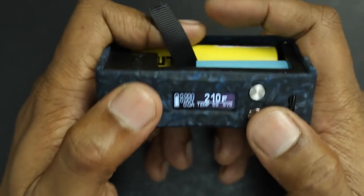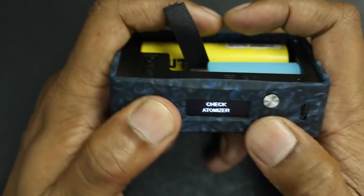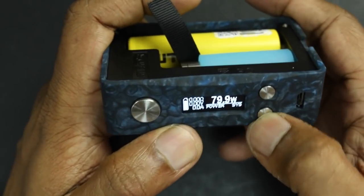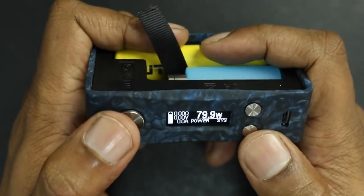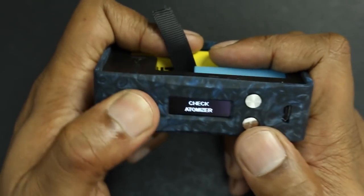So I'm going to go back to power mode, three clicks. I go back to power, three clicks. Power starts to light up, click one more time. It goes to sys, which is system. And when you press the, it just goes out of the selection too fast, okay? It's just way too fast for me to explain to you. So let me maybe just do it first and then tell you what I just did, okay?